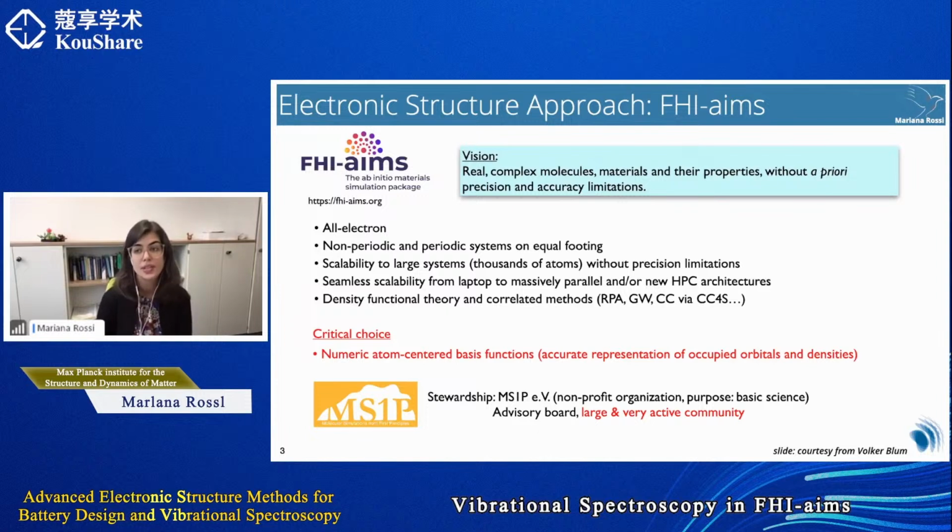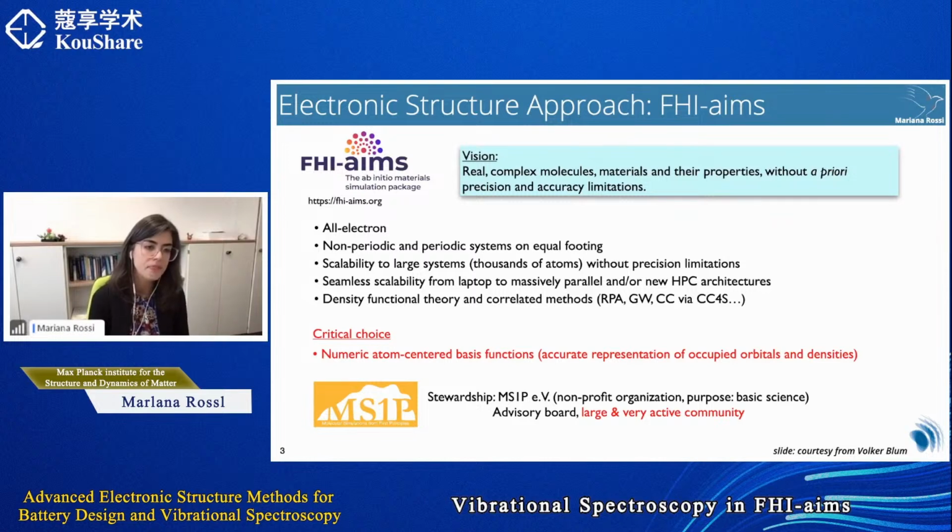And we don't have to sacrifice accuracy or precision. The current version of the code really achieves this scalability that I can do simulations on my laptop or on massively parallel high performance computing architectures. And it works in both cases, of course, depending on the size of the problem you want to solve, but it really scales very well and is also cheap enough to run on your own laptop if you need.